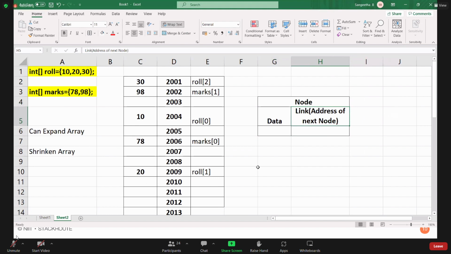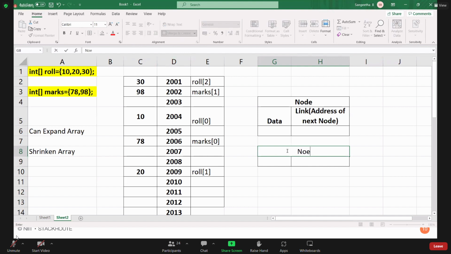So this is my first node, which is the 2004 memory, and it consists of data. The second part should consist of the address of the next data. What is the next data after 10? 20. Where is 20 located? 2009.